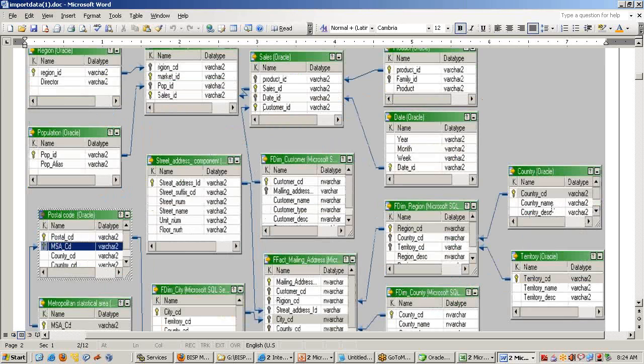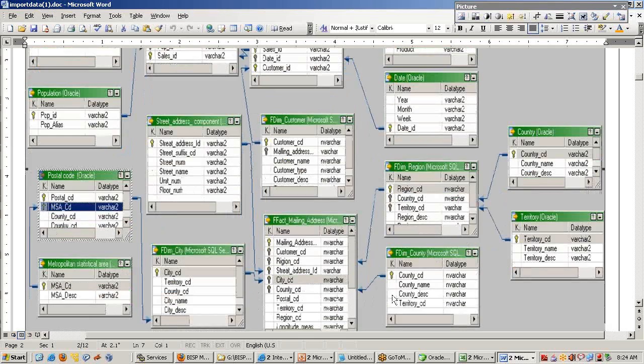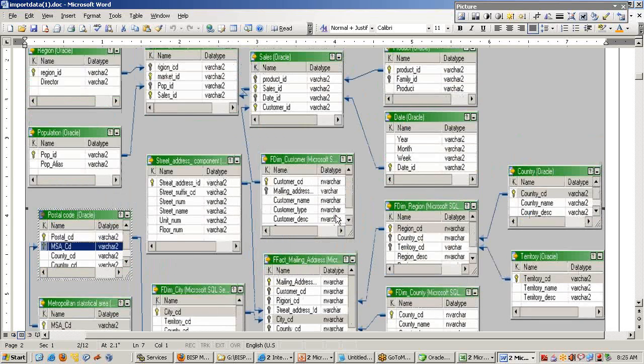Now if you see, this customer information is spread across multiple tables like customer region, customer country, customer territory, mailing address, customer city, customer address, postal code. There are multiple tables where the same customer information is spread across, right? So my Essbase cube cannot be built on top of that.